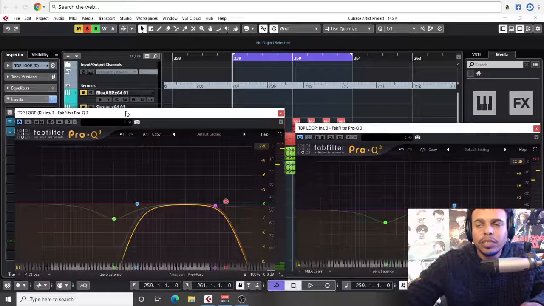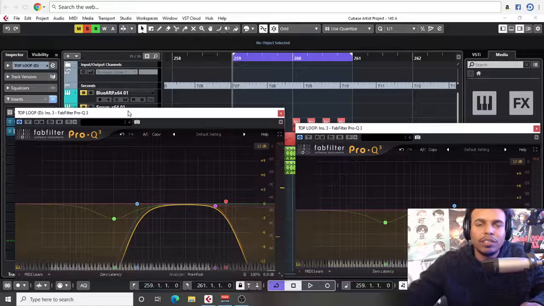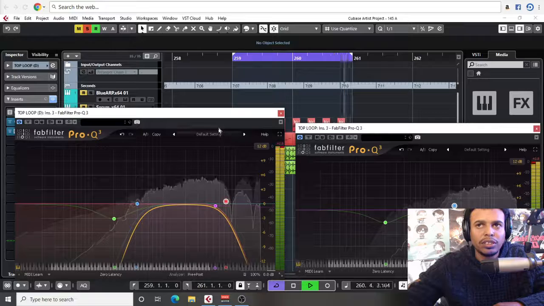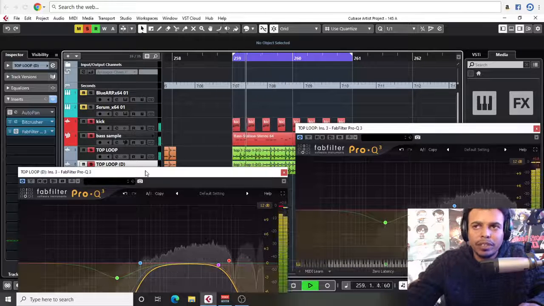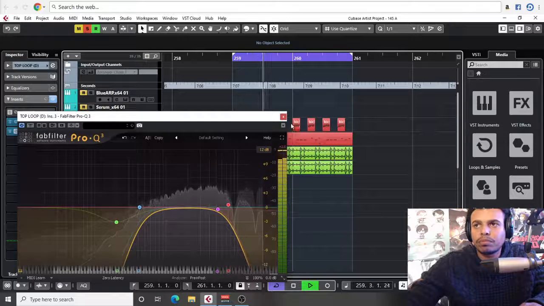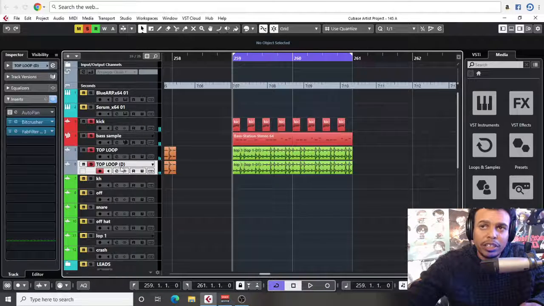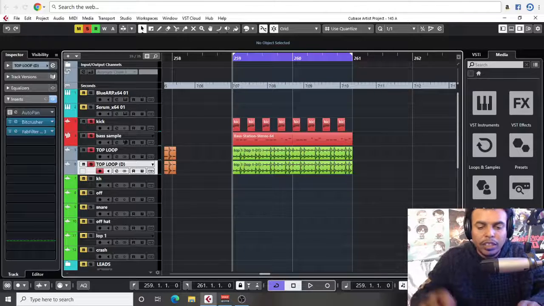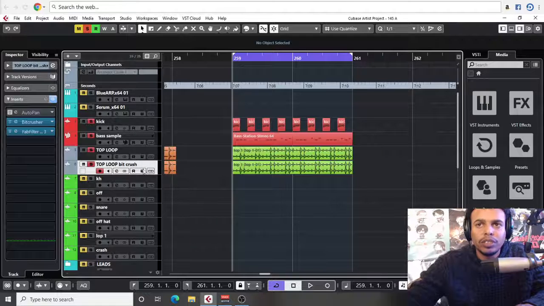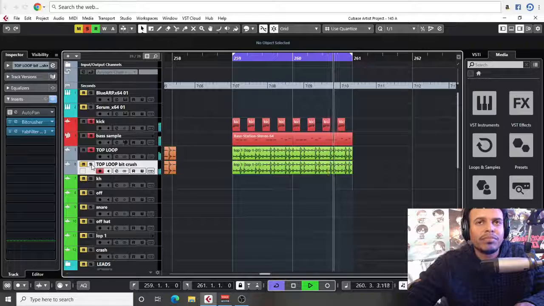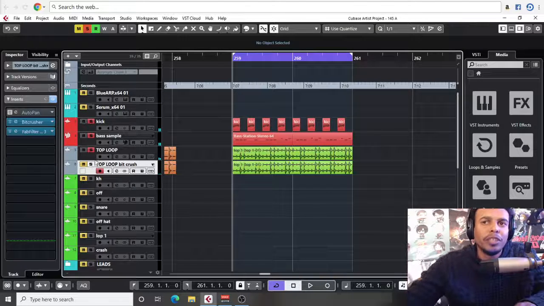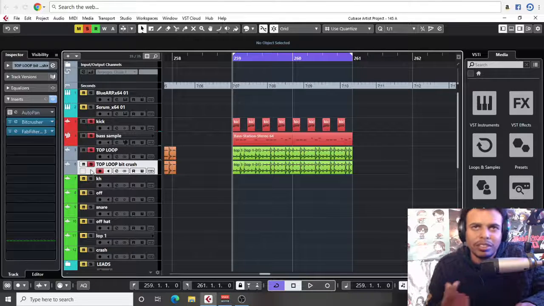So when you run them together, you have the body and the meat of the top loop as well as the high end of the top loop. It fills up the gaps, makes your percussion sound bigger as well, and then of course with everything playing. I'll mute the one with the bit crusher, and you'll hear the difference as soon as I switch it off and on. Okay, so this one is with everything. You feel that body missing. The top loop becomes much thinner when it's just playing on its own. I just feel like the bit crusher adds that little body and the percussion feels way bigger.